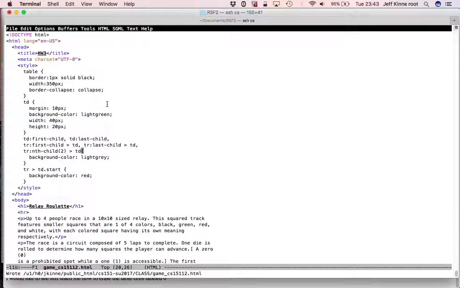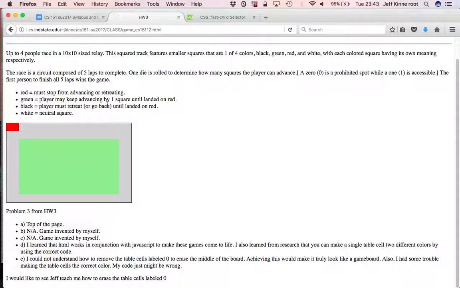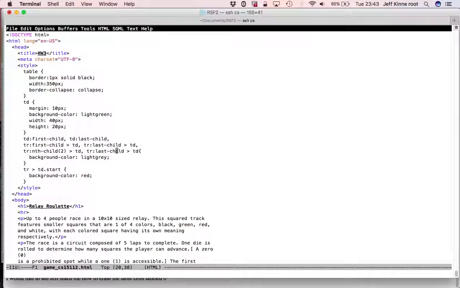Alright, now there's 2 rows, and we'll add in the tr last child td. So that should be the second last row. Sorry, nth child. I believe we can do a -2 for 2 from the end.